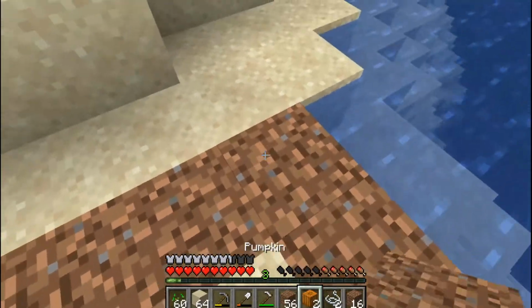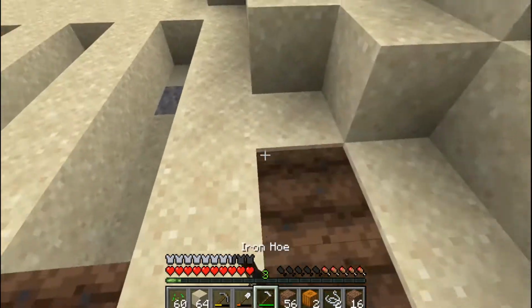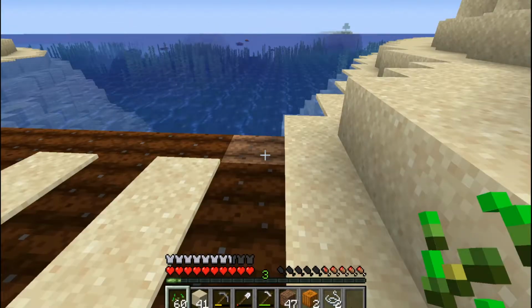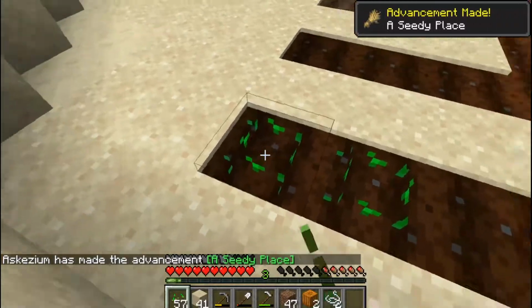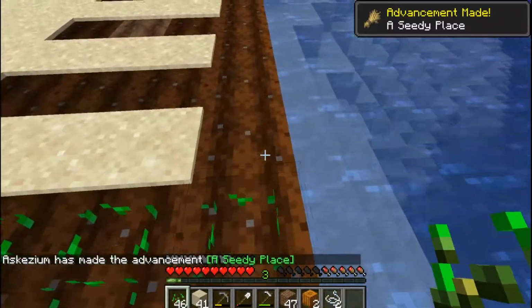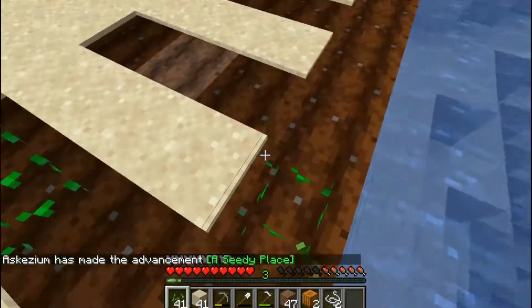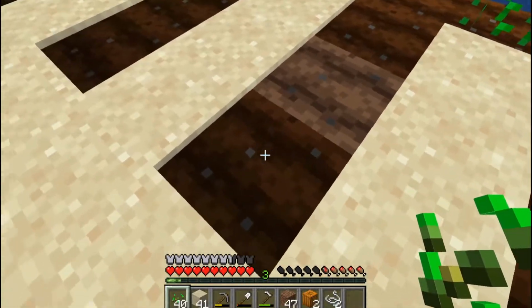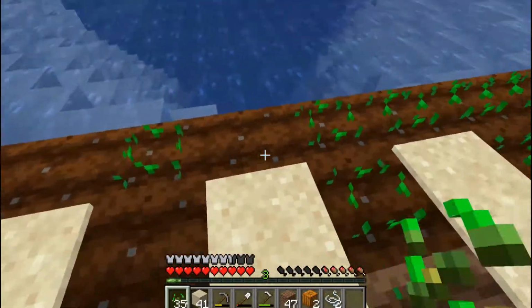I guess I'll just fill it all. Alright, so I tilled all the soil. Now it's time to put the seeds. Yeah, I decided to shrink the rows because the water didn't really reach it, so it didn't become this nice, moist type of soil.